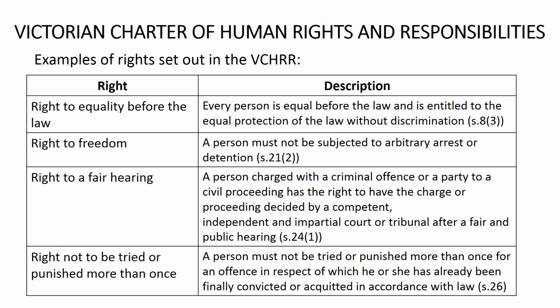That is, unless fresh and compelling evidence comes to light, or unless that person has committed perjury. But the general principle is that if a person has been acquitted of an offence, then they cannot be tried for that same offence again. Again, a very important right because it effectively stops police harassment. In other words, the police tried to get you convicted the first time, they failed because you were acquitted, then they can't simply just bring you back to court in the next month to have another go at you.